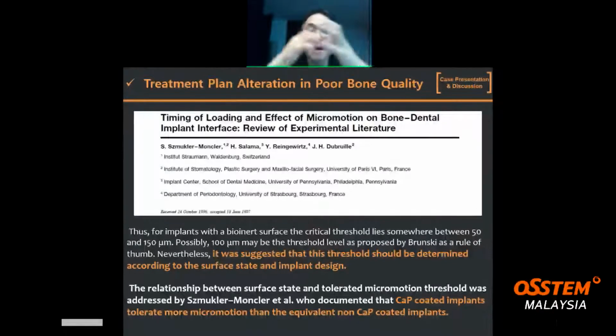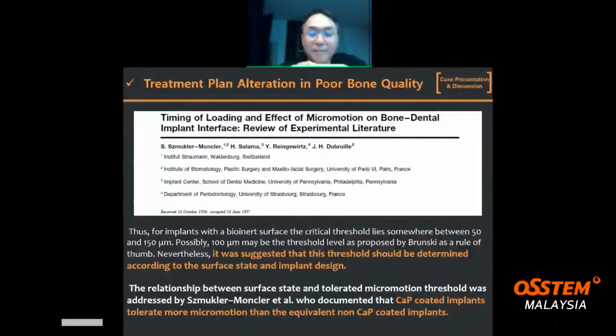As you all know, micromotion is the main enemy of osseointegration. For implant with a bioinert surface, the critical threshold lies somewhere between 50 and 150 micrometer.